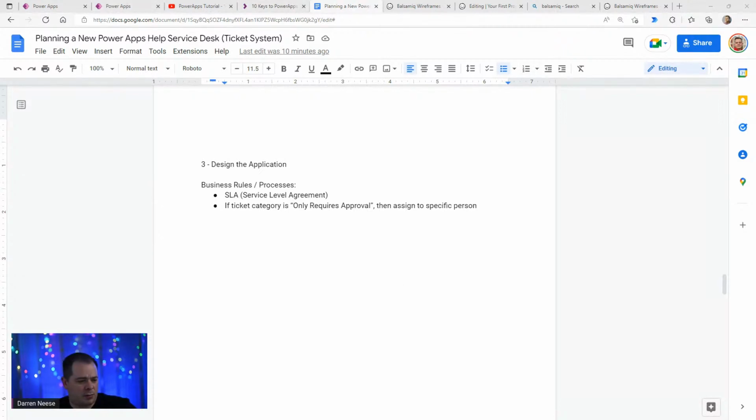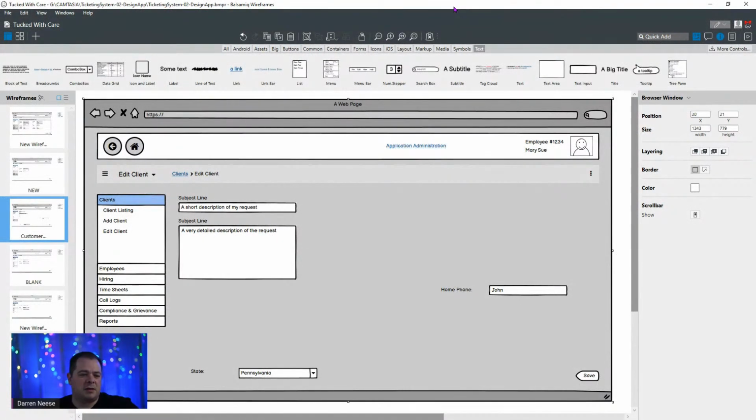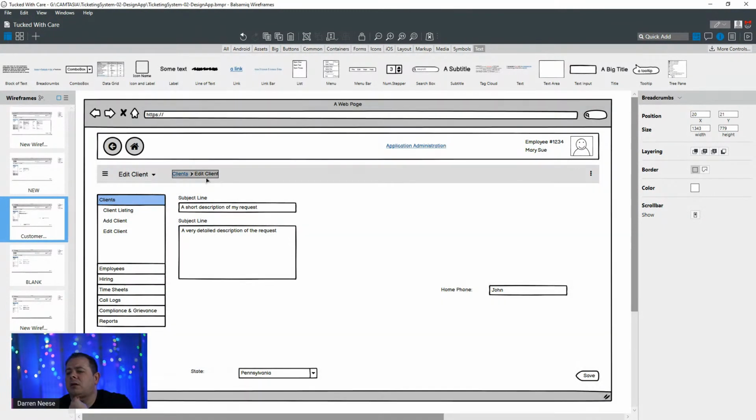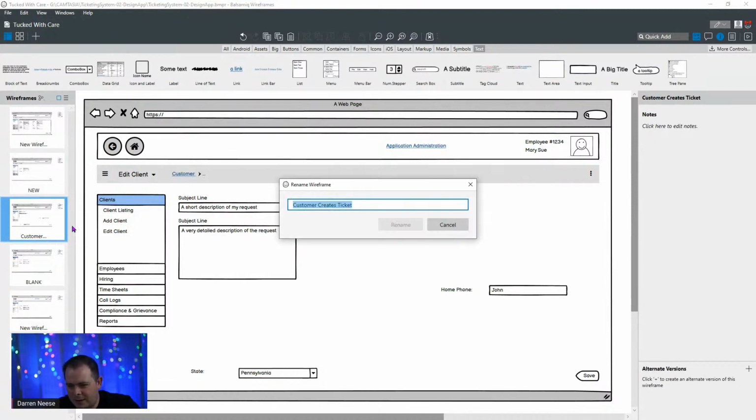And I'm going to bring up Balsamic here. Okay. So if you guys have multiple screens, you can be looking at this. So we have requests. I'm going to go in here and say customer, what do we call it?